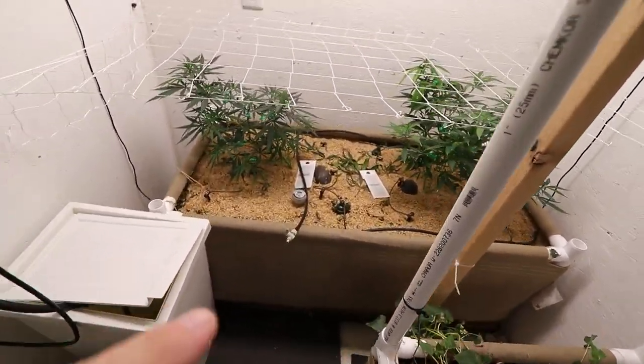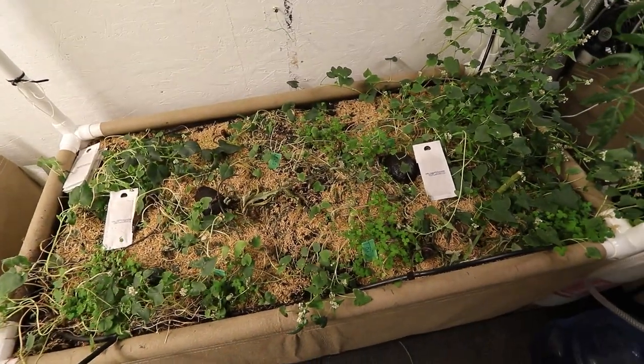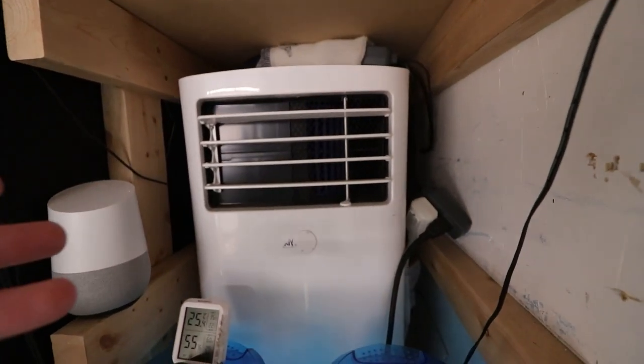I'm running blue mats in all these beds. That takes care of the automated watering. And I'm using Inkbird controllers. So let me go over the heating and cooling system first.